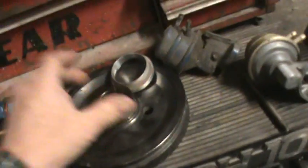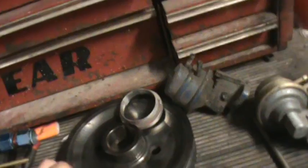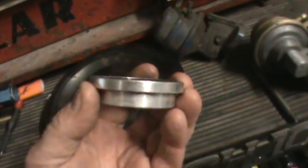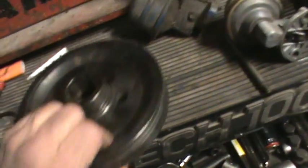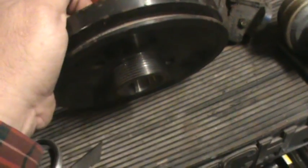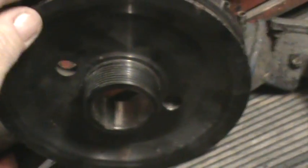I had another question about sand seals and conventional type seal on a Volkswagen. And for some reason, I don't seem to be able to find a sand seal pulley, but I do have a sand seal here. And here's a factory style pulley. This is an empty weighted pulley, and you can see the grooves in the pulley, and what those grooves do, they're a reverse machine there. And when the oil hits them off the slinger, it's supposed to throw the oil back into the motor when it hits the grooves. And this is a pretty good setup. It works pretty good most of the time.